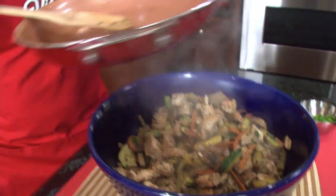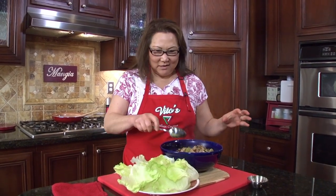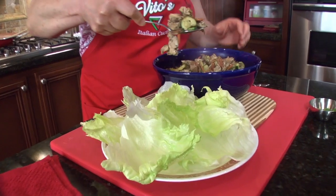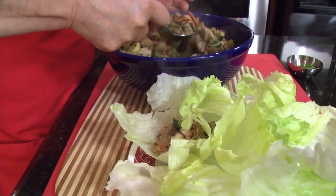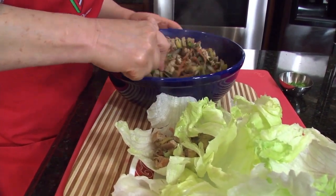So there we are. All right, we're ready to complete our dish and enjoy it. So let's go ahead and spoon some of the chicken mixture into each lettuce cup. Give yourself a generous portion, unless you're on a portion control diet, and then you can estimate how much you should put in each lettuce cup. So I put a good portion, about that much, into each cup.